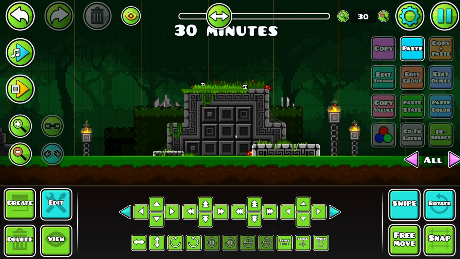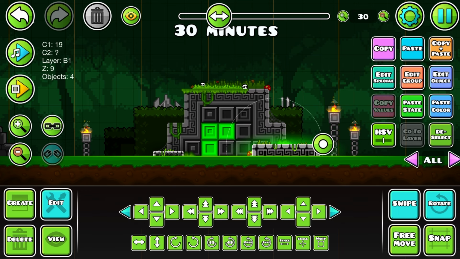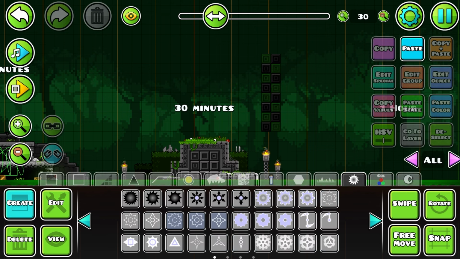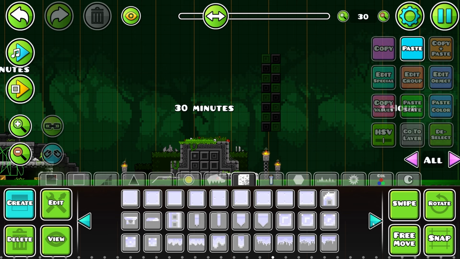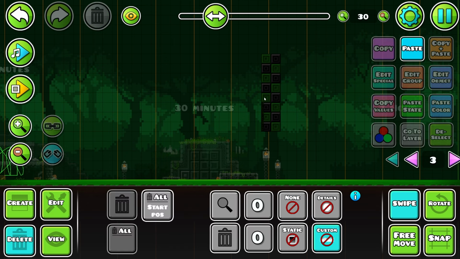I think I actually have time to do a small-ish background. It's kind of small. There we go. Perfect. So now that we have this, I got less than 9 minutes left, actually. We can add some decoration to this, actually. So I can copy paste this upwards like this, but I don't have to do it the entire length.